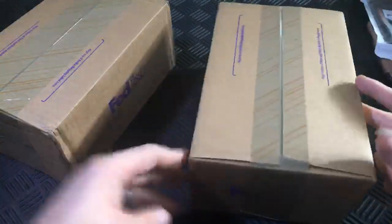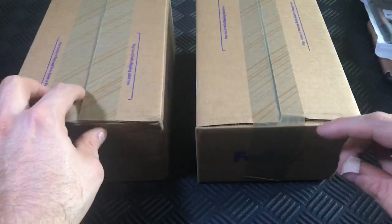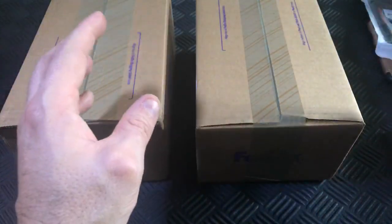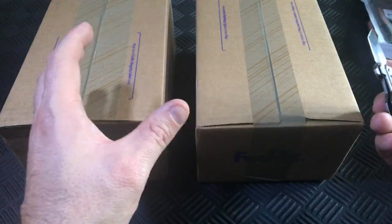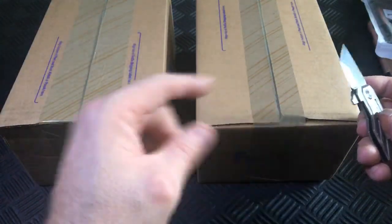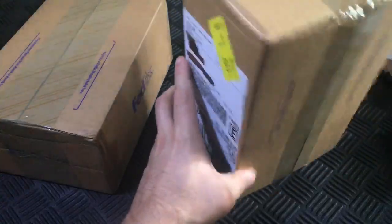Just to say hey, Jay, I've got the space gray. Actually, I don't know which is which. Space gray and silver. Silver is mine. Space gray is the wife's. Typically, in the past, I go with the space gray and the black. But since the bezel isn't a consideration here, there is no bezel, it's screen to screen. Because they're both the same, I kind of like the look of the silver, especially around the edge. That silver band looks a lot more appealing to me than the stainless steel. But anyway, let's get these out of their FedEx boxes here.